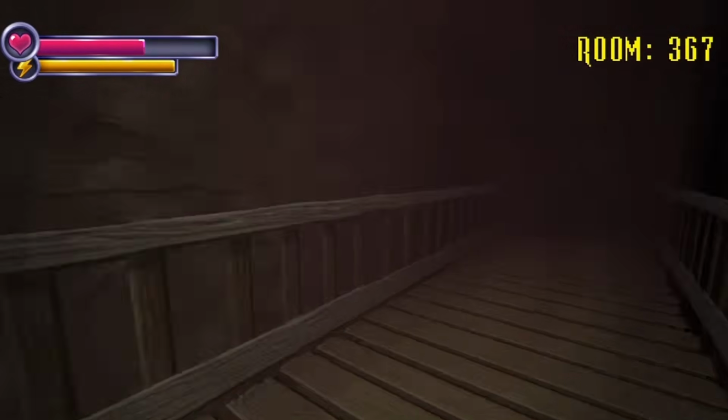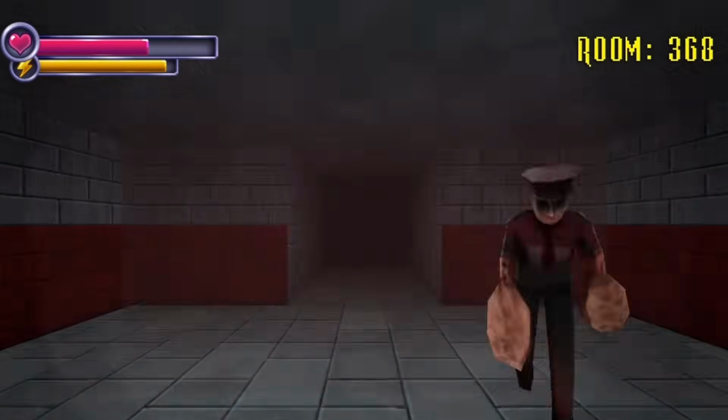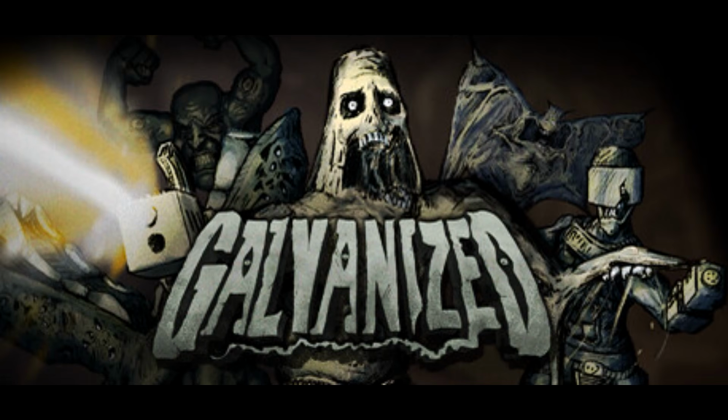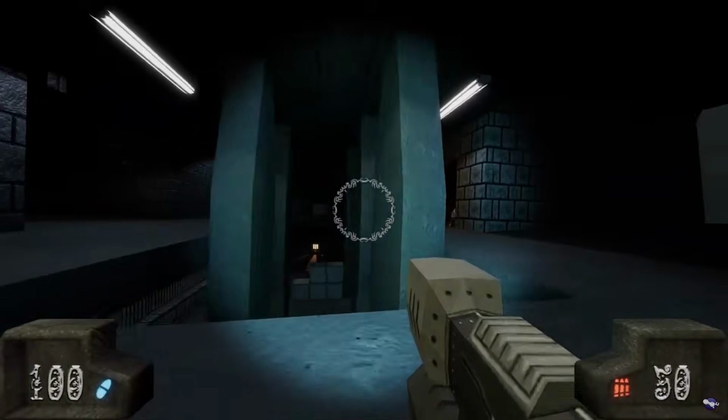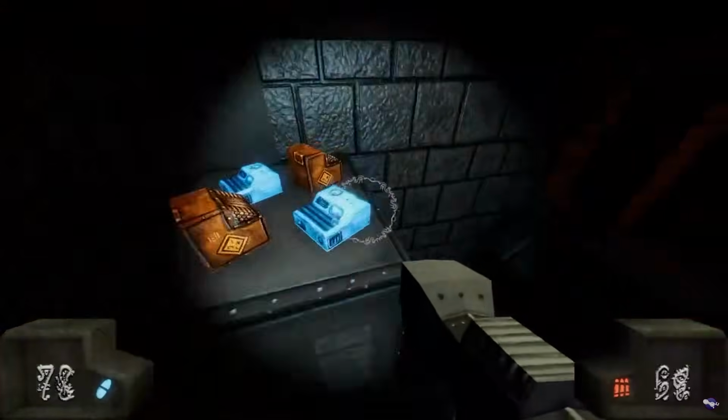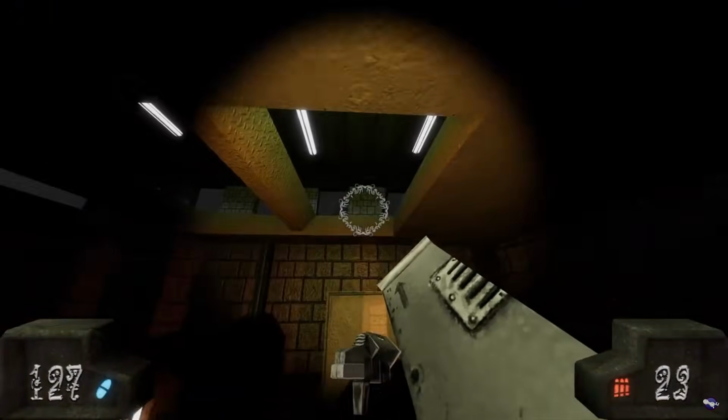My theory, if it is somebody completely new, and I've told you guys this, but not the viewers, is that it could be an enemy from Galvanize, from Albino Moose Games. It's their newest game that's still in development, right? Apparently soon there's going to be a demo, like the first chapter, coming out soon. So that's going to be.